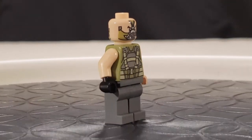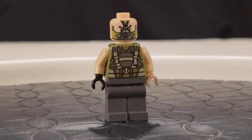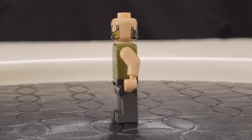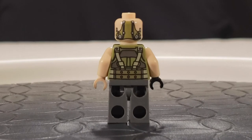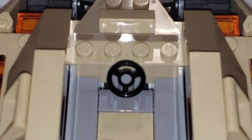He's got gray pants. One thing I do not get at all is why one hand is black and the other hand is just bare skin — like nougat. Why would he just wear one glove? If you guys know, go down in the comments below and tell me why he's only got one glove. He's got that same harness on the back of his torso, and he's also got some nice print on the back of his head — I guess that's to simulate tubing and stuff to make him more muscular. And he's also got what looks like a support belt around his stomach.